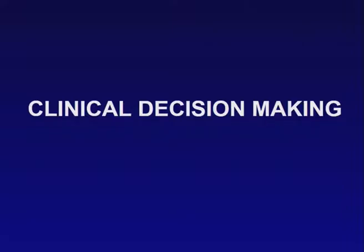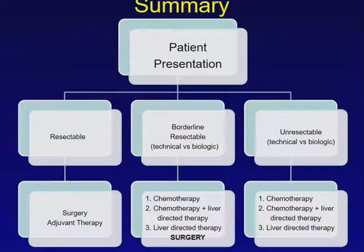So how do we put this all together in terms of clinical decision making? I've borrowed from the pancreas cancer paradigm, where we look at patients with resectable, borderline resectable, and locally advanced non-resectable. So if patients present with resectable, again, both technically and biologically, small tumor, solitary, no lymph node enlargement, I think doing upfront resection for those patients followed by adjuvant therapy, which you'll hear more about in the next talk, I think is a very reasonable paradigm. For patients with unresectable disease, whether it's technical or biologically unresectable, again, systemic chemotherapy, chemotherapy combined with liver-directed therapy, there's many trials being proposed on that notion, or based on patient individual preferences or performance status, maybe liver-directed therapy, specifically if it's liver-only disease and it's unresectable.